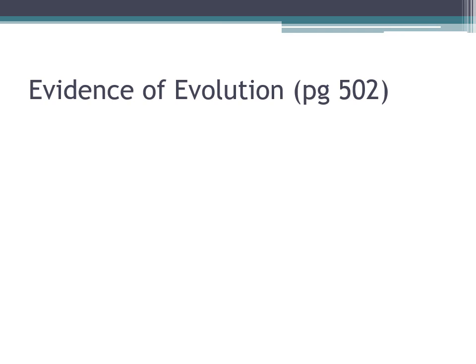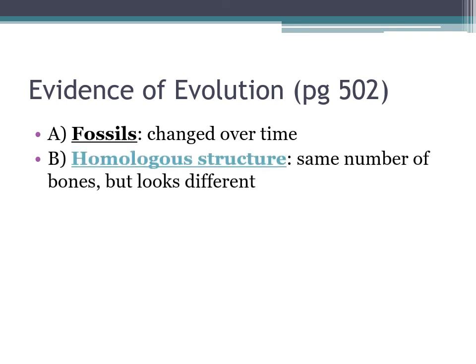So what evidence is there for evolution? On page 502, you can find pictures and examples that I've written out here, but you'll see the kind of pictures to help explain. So please make sure to go through your textbook for this. But we will see fossils and how they've changed over time. Homologous structures. When you think of it, you could think of a whale fin versus a bat wing versus our own hand, they will have the same number of bones, but look very, very different.